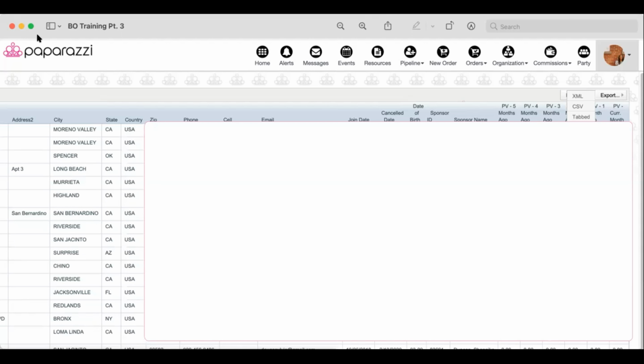Okay. So once you do that, let me stop sharing for a second so I can open up the report and get it nice and big so you guys can see it good. Once you open it in Excel, this is what it should look like.